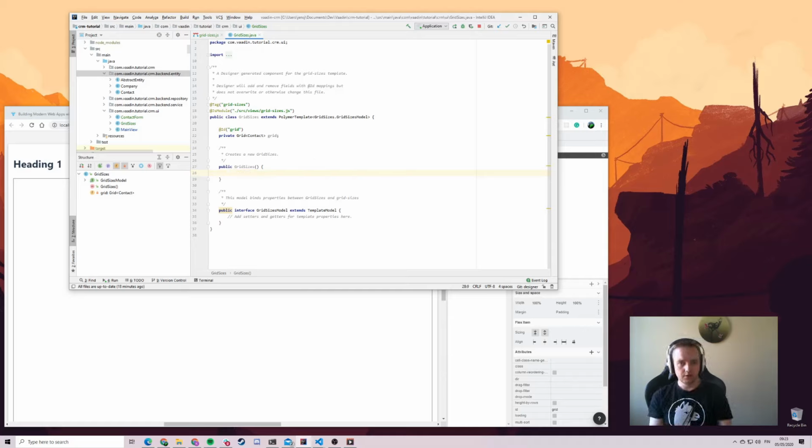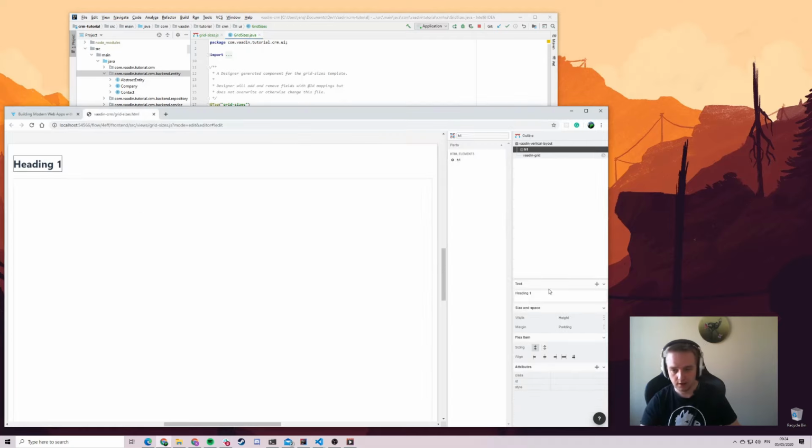So this might be a good point to discuss what you should usually add in the template file and what you should do in the Java file. My rule is that in the template you put everything that is static and doesn't change during runtime, and into Java you put everything that is dynamic. So for example, the heading here is something that we are not going to change, so we can have it in the template.